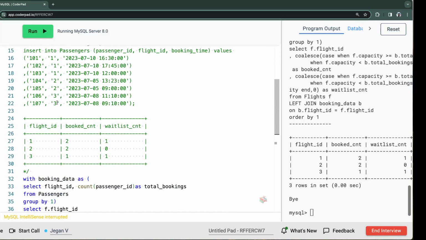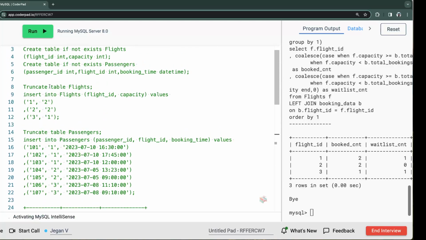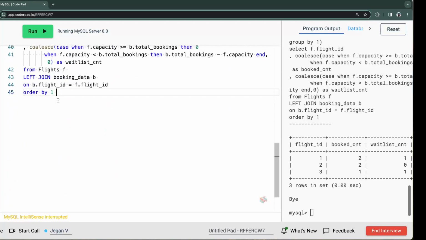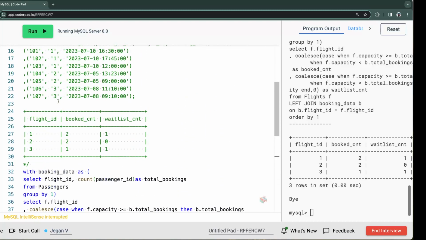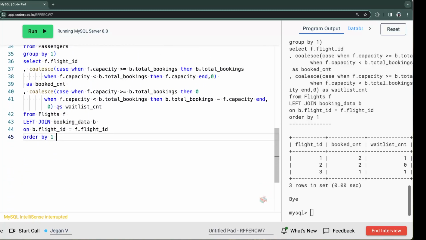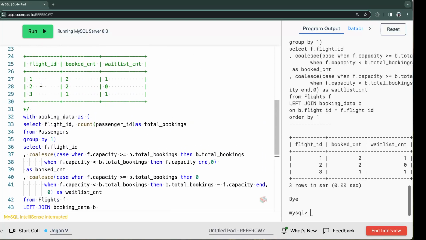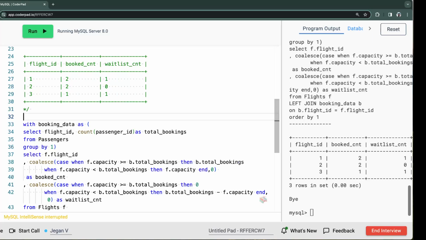Like if there is a booking which is not there in the flights table, then it's going to be a null value. Or if there is a flight number and there is no booking, again it's going to be a null value. Okay, so this gives the exact answer: 123, 221, 101. So all are good. But is the CTE function the right or the only option to address this question?